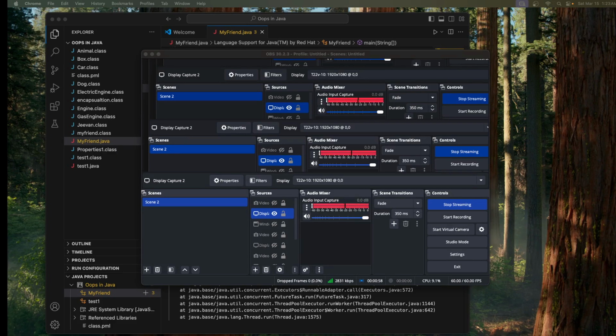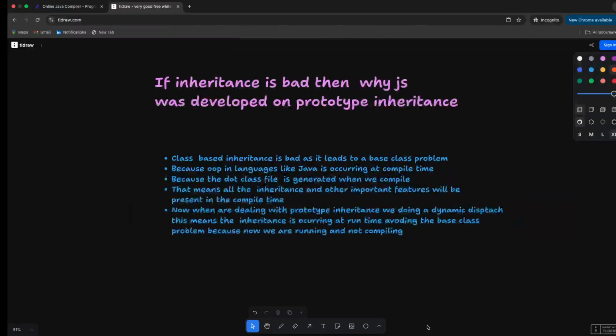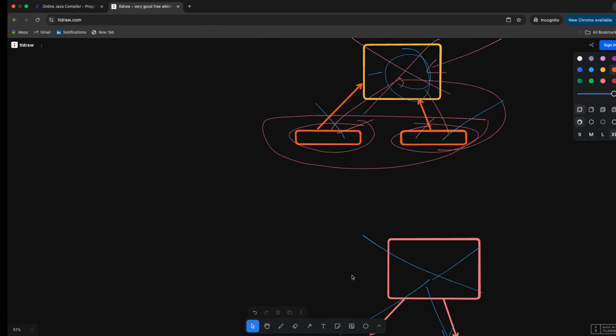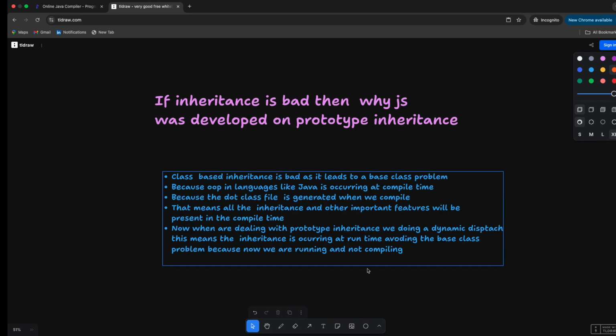So in the last session we learned why inheritance is a bad thing, right? But even though inheritance is a bad thing, certain languages like JS, for example JavaScript, are entirely based on prototypical inheritance, right?